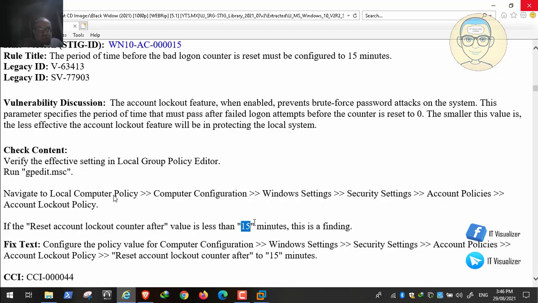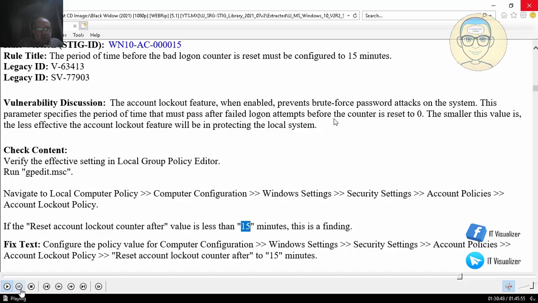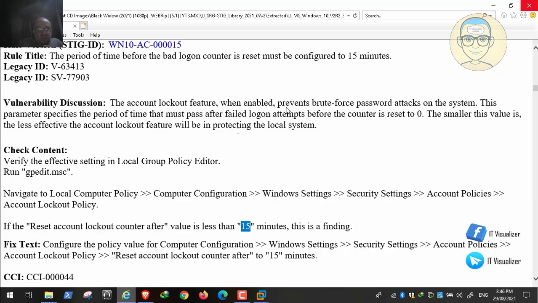Okay, so to reset the lockout counter, this should be exactly the time to unlock the account. Okay, so here it is saying the account lockout feature, when enabled, prevents brute force password attacks on the system. This parameter specifies the period of time that must pass after failed login attempts before the counter is set to 0.